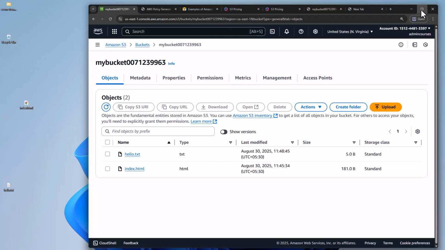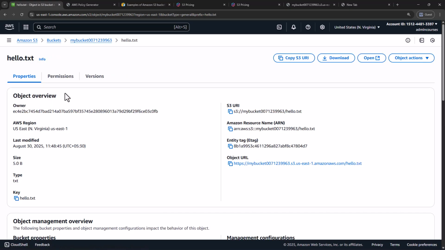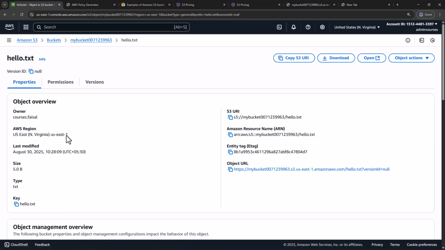so within bucket now, if you go to the object over here, hello.txt, because this is a file I just uploaded. Here you will see versions tab, and if you click on versions tab, you will see this is the current version with this ID. Okay, and this is just uploaded. The earlier version ID was not there because there was no versioning enabled at that time. Okay, but you can click over here and see that version as well. Okay, this is the previous version of the file.